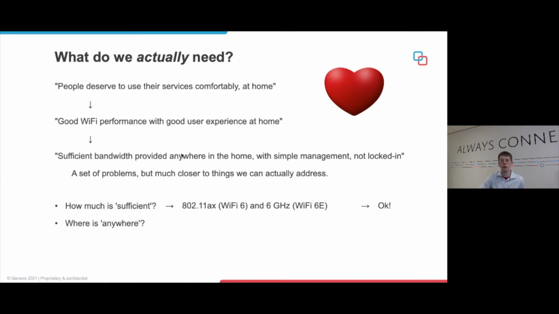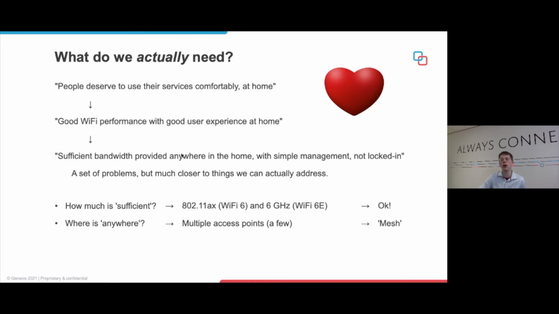Then the next step is, well, where is anywhere? We talk about anywhere in the home, but what do we actually need where, and how do we get there? So this problem is addressed by having multiple access points in the home. Not a lot of access points, people don't want too many boxes in their home, and they all cost money and they're difficult to install and so on, potentially. So you don't want to have many access points, but you need a few. We know these days that whole home coverage, unless you live in a small apartment, cannot be achieved if you just have one single access point in the home. So we need a couple.